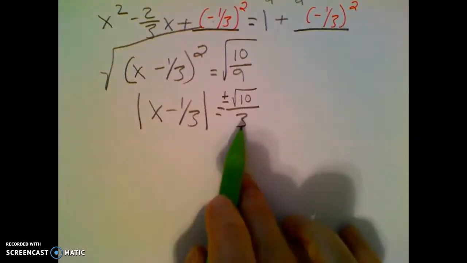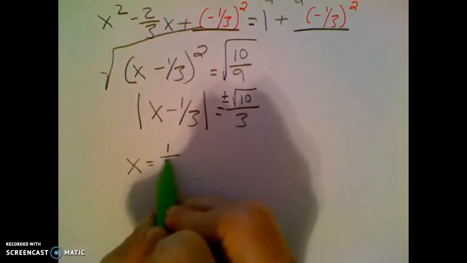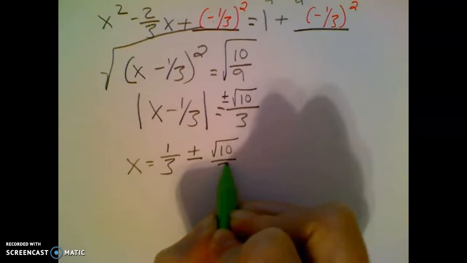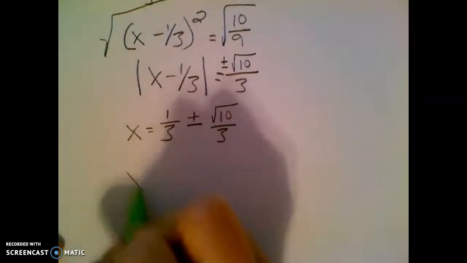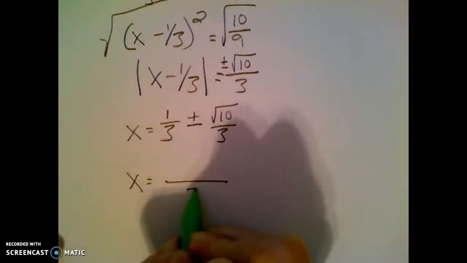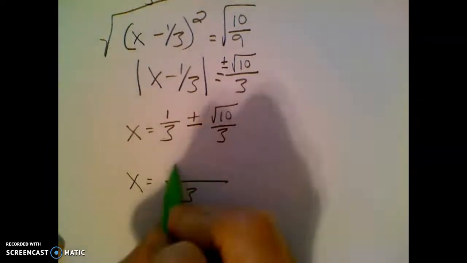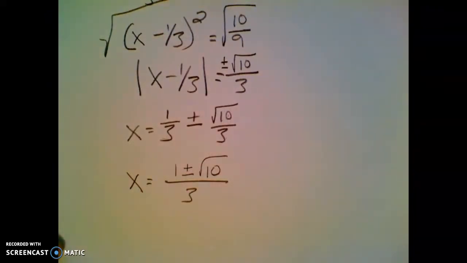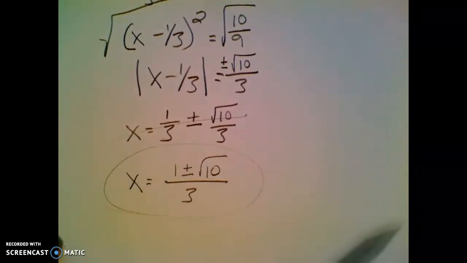Well, I would add 1/3 to the other side. So I would get x equals positive 1/3 plus or minus square root of 10 over 3. And because, again, I have these 2 3's on the bottom, same denominator, I can go ahead and just write this as 1 big 3 on the bottom and literally just copy boom, boom, boom on top: 1 plus or minus root 10. If you were taking an EOC, you would absolutely never see the answer like this. You would definitely see the answer like that.